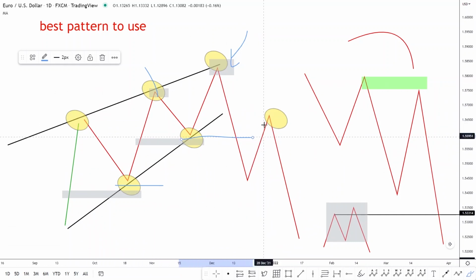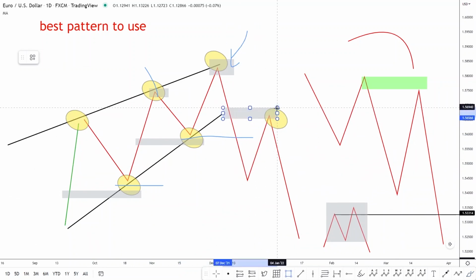retest as a correction. This move over here will be a correction. Then you are going to try to find the zone at these areas, and this one will look something like this. I hope you understand this, because I'm trying to be as slow as possible to give you more information.